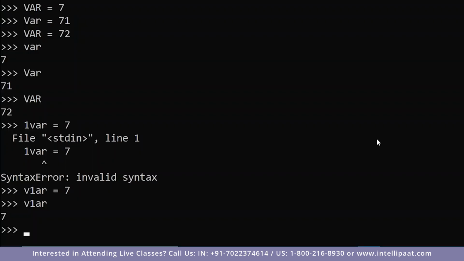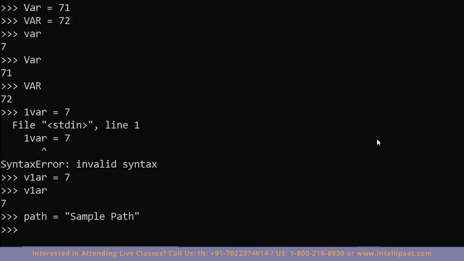As I've already discussed, we need to enclose our text within quotes to tell the Python interpreter that it's a string. Let's try it. If I were to give path as a variable and I want to assign a string literal to it, I can type sample path, press enter, and it works.